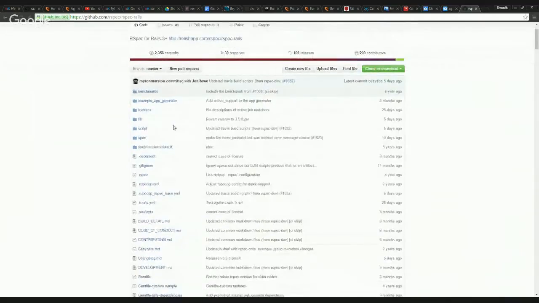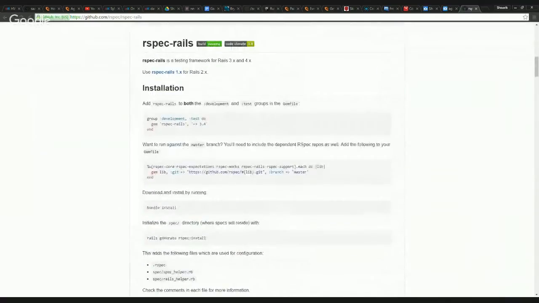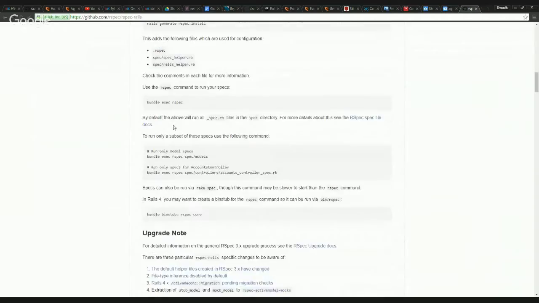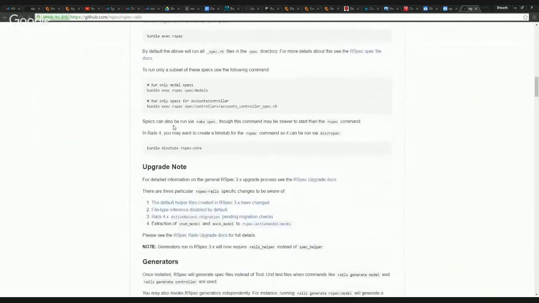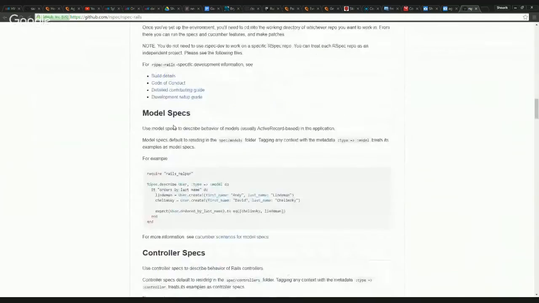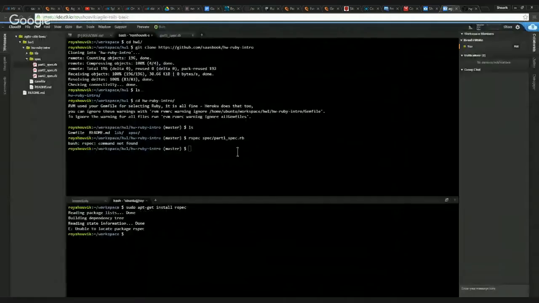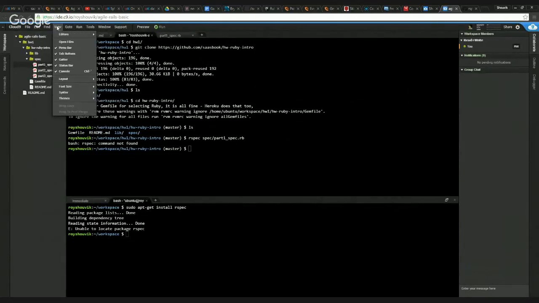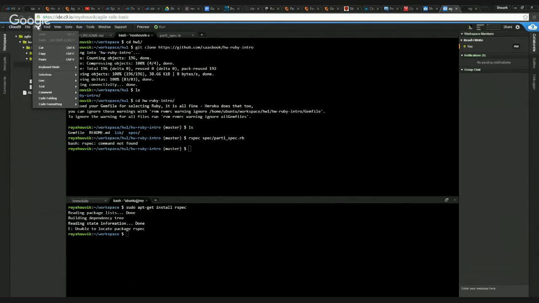So I'm not sure how to install RSpec. Yeah, that's weird. I would have thought that it would have come with Rails. I don't have it either on my C9 thing. I guess we don't have Rails either. There used to be a package installer in C9. I'm not sure if I'll be able to find it. Do you not have Rails installed? I have Rails installed. You have? I still don't have RSpec though.